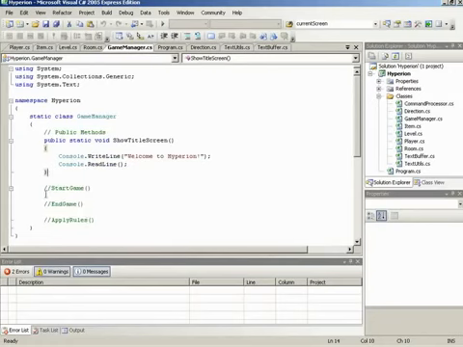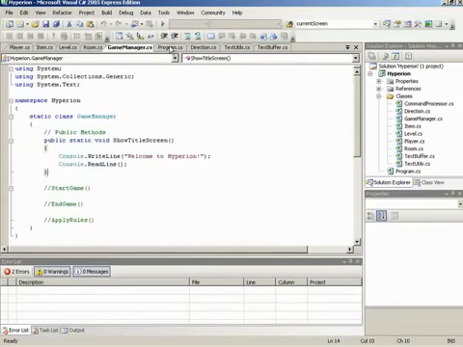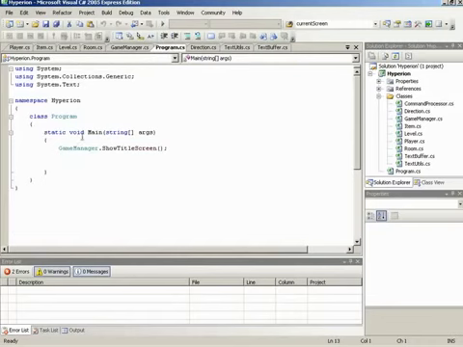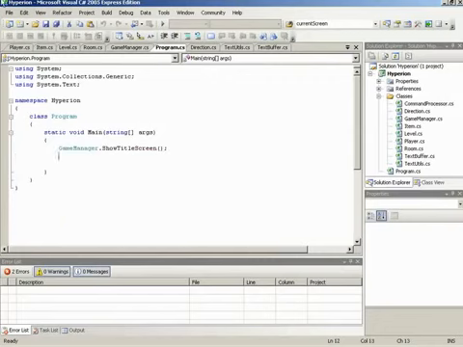Well, these are just comment lines. We haven't actually set up the structure of that method. Take a look at this. Here is a method that has a structure set up and code inside of it. Also, if we come over here to Program, here we go again, the main method, our entry point. Also, structure is set up and there's some code inside the structure. So I want to talk a little bit about that.